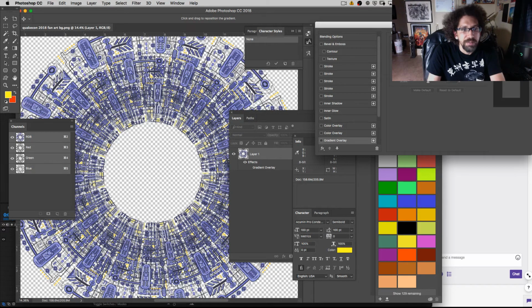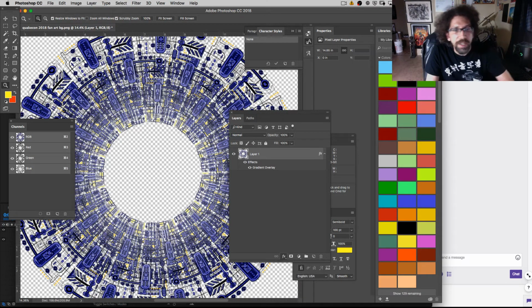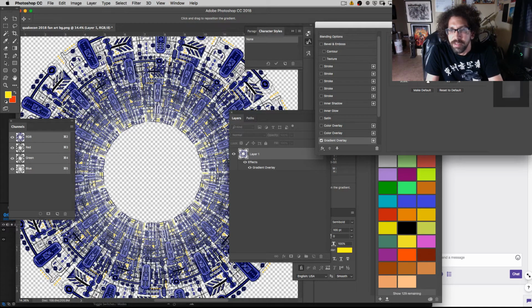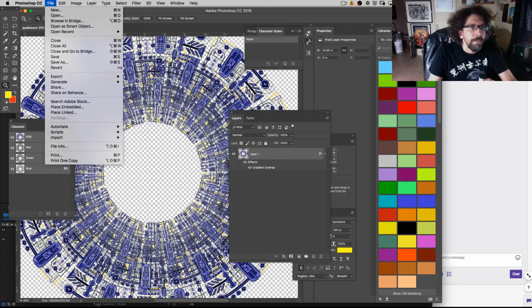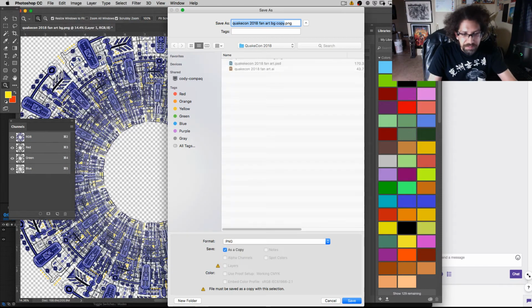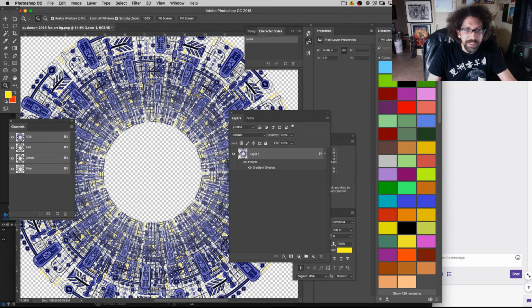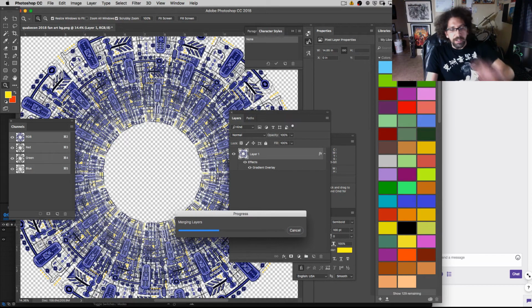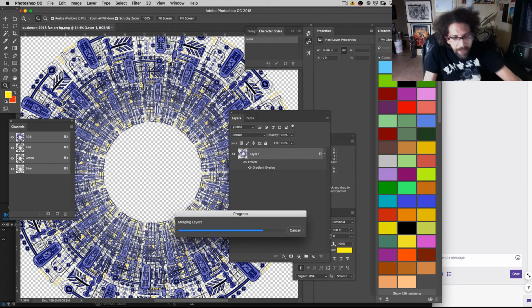There seems to be definitely an effect going on, so maybe it doesn't need to be quite that extreme. Maybe let's try 35%. Yeah, that's pretty good. So now when I save as a PNG, which should hopefully not take too long because we're only dealing with a single layer here, we should get a pretty nice image out of this.